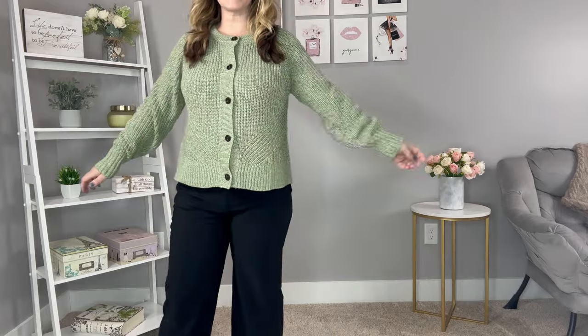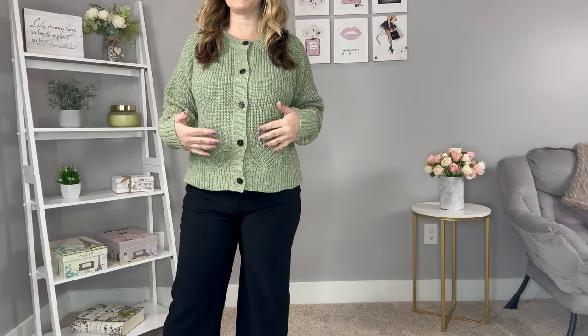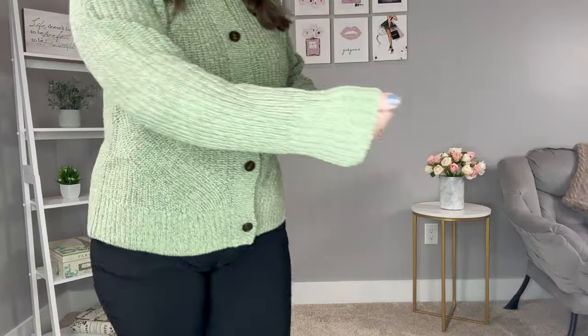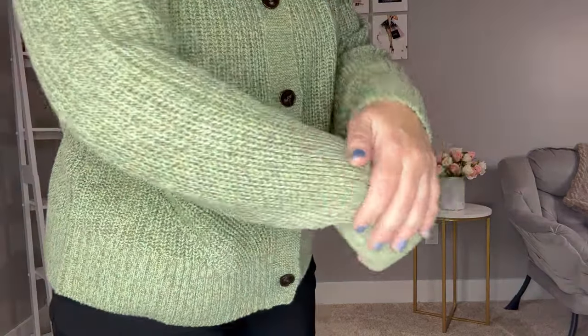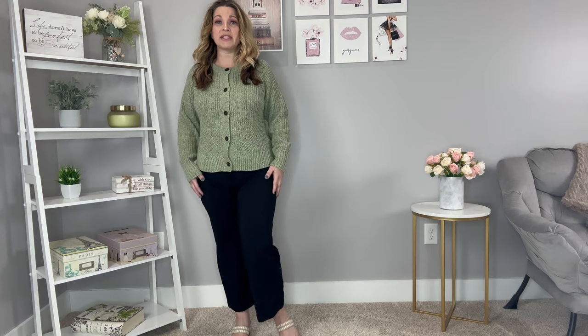This is the last thing I'll show you with these crop pants, and then I have a gorgeous pair of pants to show you in just a moment. This is a nice transitioning sweater — it is a button front. I'm wearing it completely buttoned but you could also wear this as a cardigan unbuttoned. It's got some really nice shaker stitch detail and over-exaggerated ribbed cuffs. It's a nice length that hits right at the hip and I think the color is gorgeous for transitioning into spring. It's lightweight enough to wear into spring but I probably wouldn't wear it in the summertime. Runs true to size — I'm wearing it in a medium, paired with those crop pants and sandals.